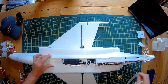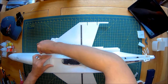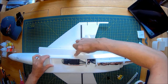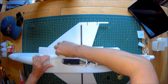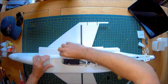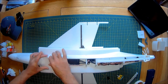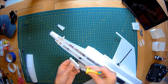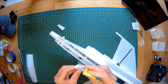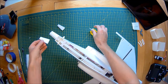So the video has been sped up a short period of time, just so that we're not sitting watching me hold it for a long period of time. 10 minutes. Just using a spare tissue, I'm just wiping up any excess glue just for cleanliness along the sides of the fuselage. Onto the rear turtle deck sides. Again, just a wee spot of Uhu Por and just secure them in place.